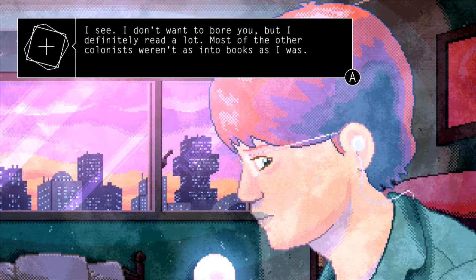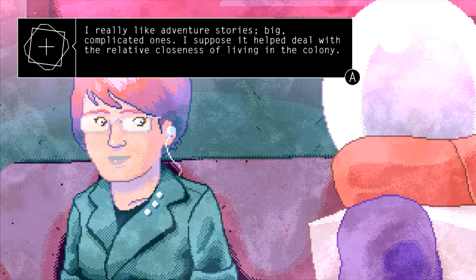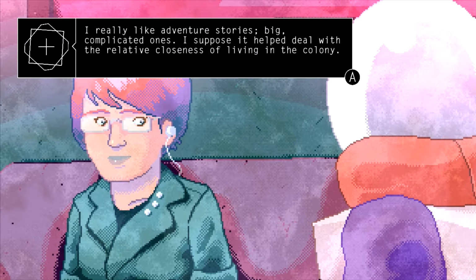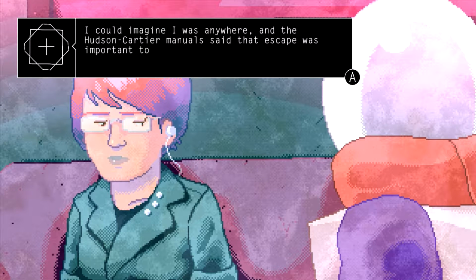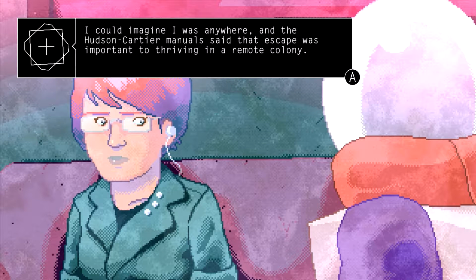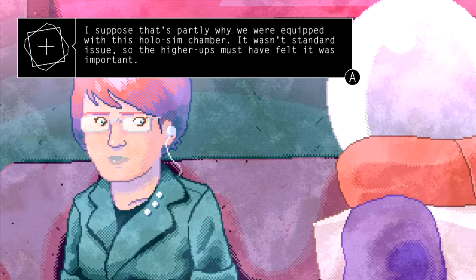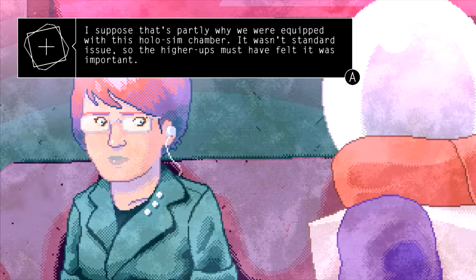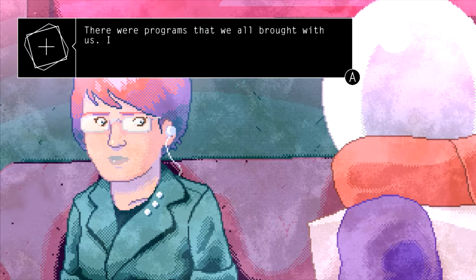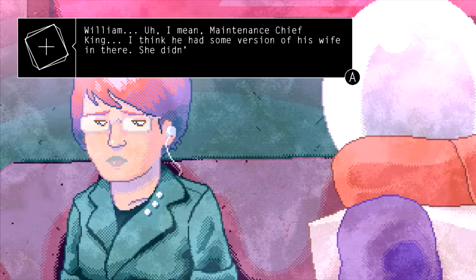Most of the other colonists weren't as into books as I was. I really like adventure stories, big, complicated ones, supposed to help deal with the relative closeness of living in the colony. I can imagine I was anywhere, and the Hudson Cartier manual said that escape was important to thriving in a remote colony. I suppose that's why we were equipped with this holo sim chamber. It wasn't a standard issue, so the IRS must have felt it was important. There were programs that we all bought or brought with us. I don't know much about what the other people did in here. Maybe some took exotic vacations. Freaky monkey sex, I'm betting.